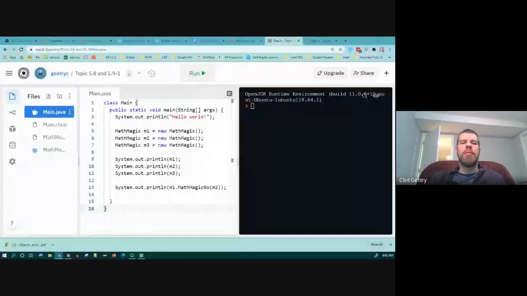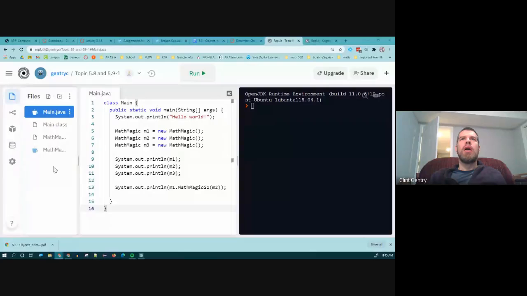Okay. The last thing that we're going to hit here in chapter 5 is using the keyword this. I'm going to go through this pretty quickly because we don't have much time, and we've also talked about the word this quite a bit already. I have in this file a class called MathMagic.